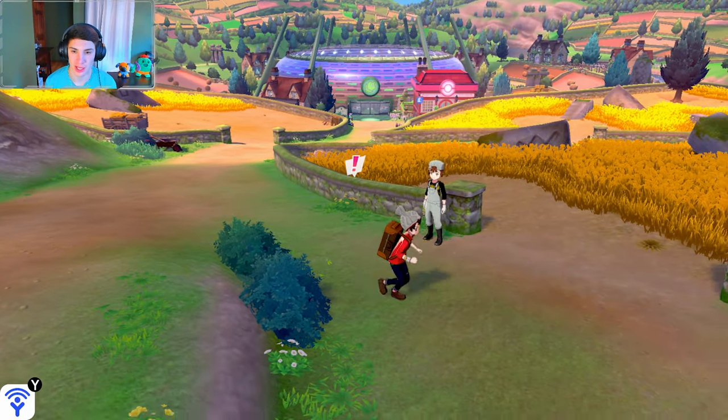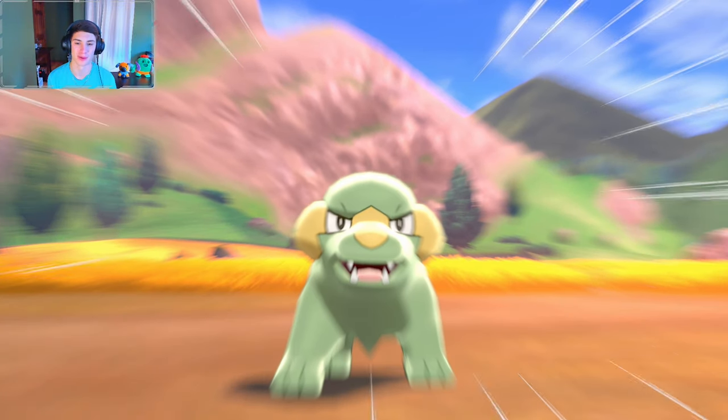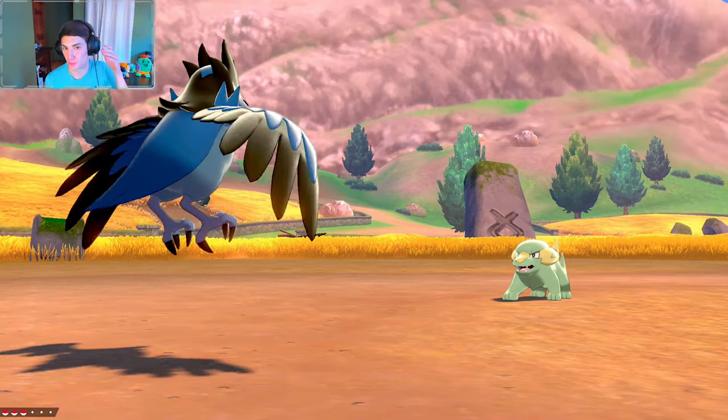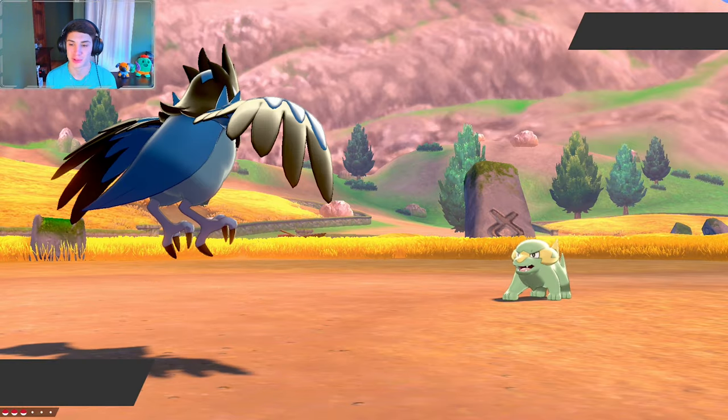Let's explore this route more. And there's got to be a good amount of Pokemon that we catch. I saw this Electrike over here. Let's go catch him up real quick. He's just chilling. I want him so bad. Dude, look at him. Yo, he was the electric type in Pokemon Emerald. Well, Ruby, Sapphire, and Emerald, Gen 3. He was that electric type that everybody had. He was on everyone's team.